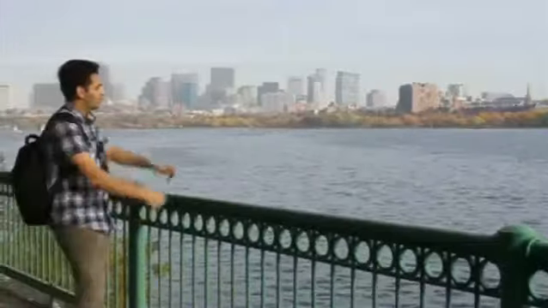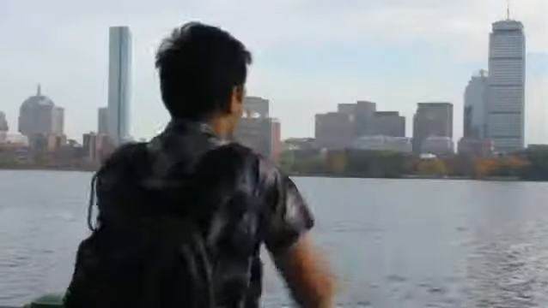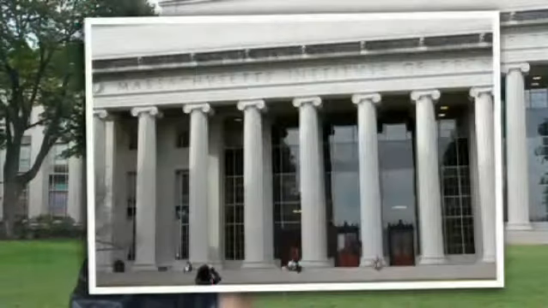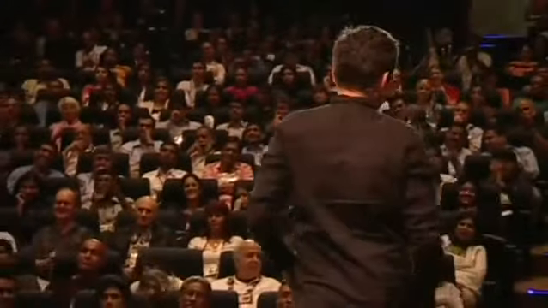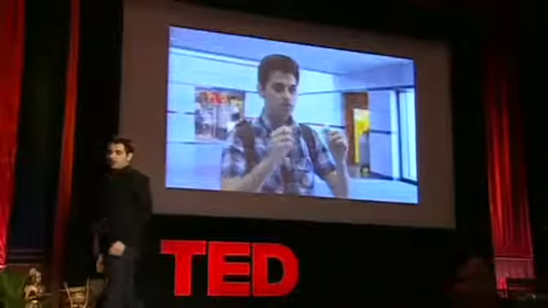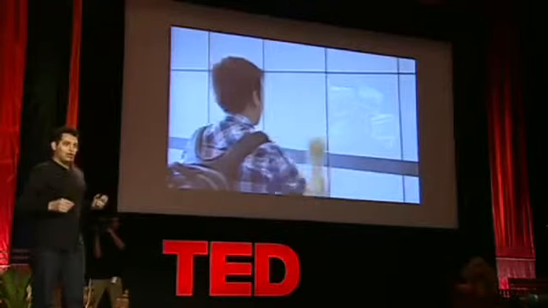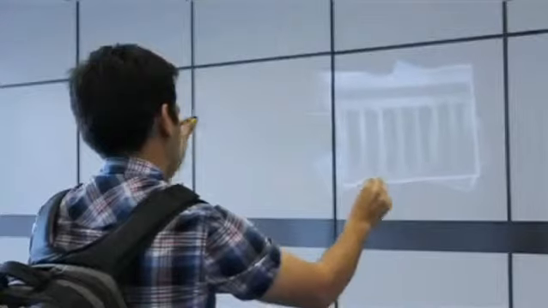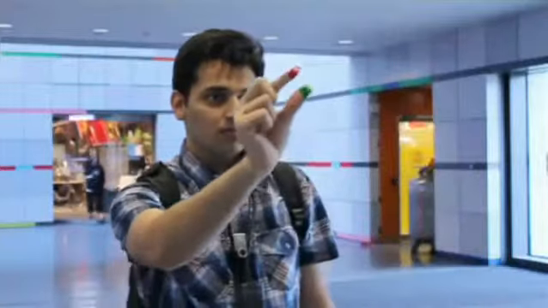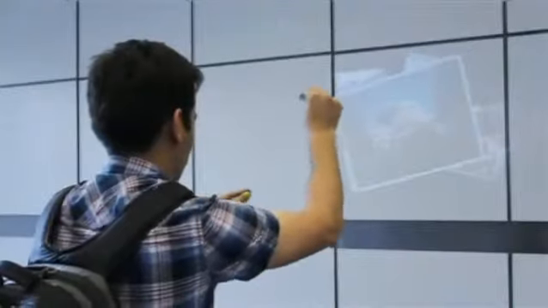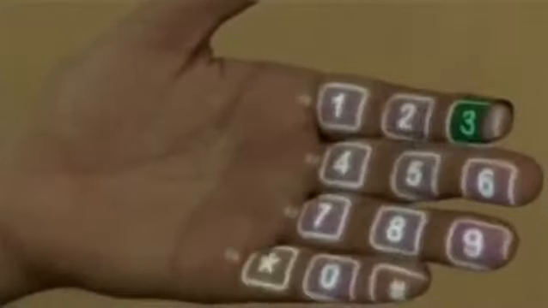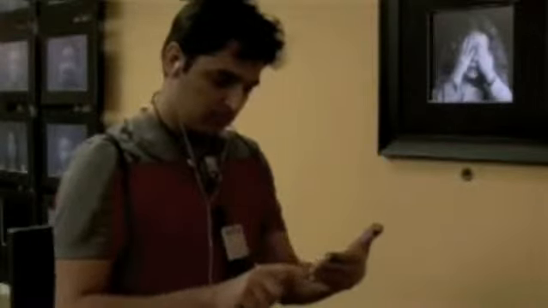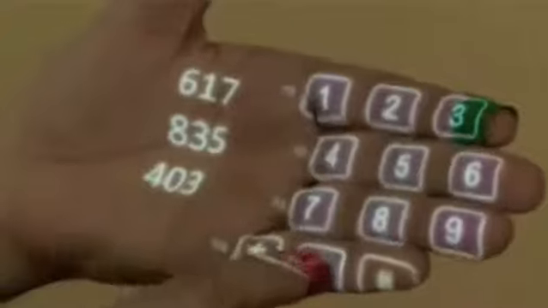Rather than getting your camera out of your pocket, you can just do the gesture of taking a photo, and it takes the photo for you. Right? Thank you. And later, I can find a wall, anywhere, and start browsing these photos. Or maybe I want to modify this photo a little bit and send it as an email to a friend. So we are looking toward an era where computing will actually merge with the physical world. And of course, if you don't have any surface, you can use your palm for simple operations. Here, I'm dialing a phone number just using my hand.